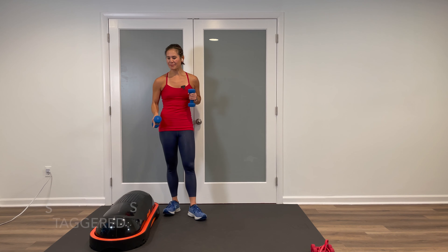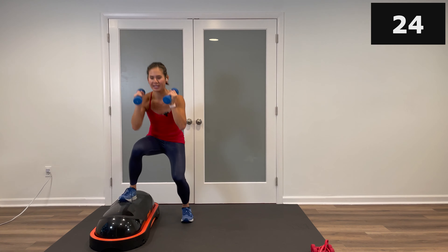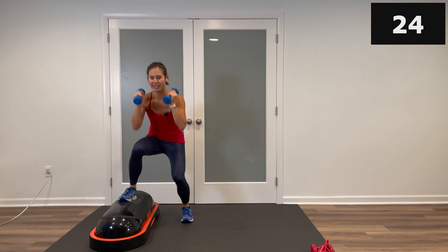Welcome back — we have the other side for set number two. Coming up is squat outer thigh lifts with an overhead shoulder press. I went ahead and moved my Terracore to the other side so I know which side to do. Palms facing in, inside foot on the Terracore. We squat down, extend the arms, extend that outer thigh — making sure the heels are down. Light or moderate weight, toes forward, elbows tight. In three, two, one, let's go. Sink low, drive up — find your balance, keep the base knee soft, really extend that outside leg. Another full-body exercise — gets the heart rate up quickly. And stop.